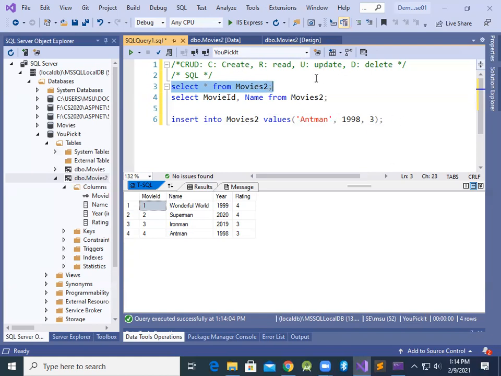So we have looked at the SQL command for read and create, and how about update? Quickly, you can play with it.